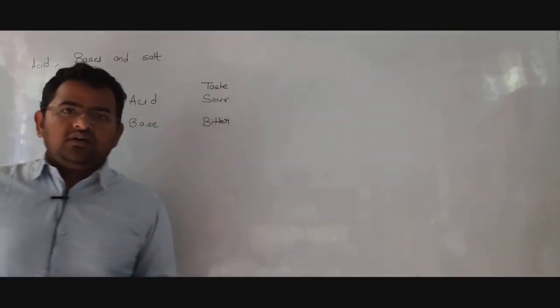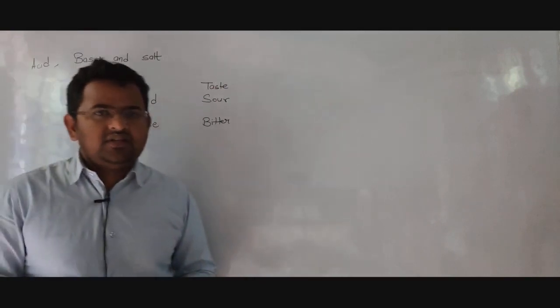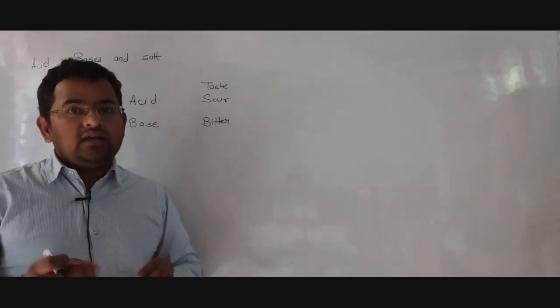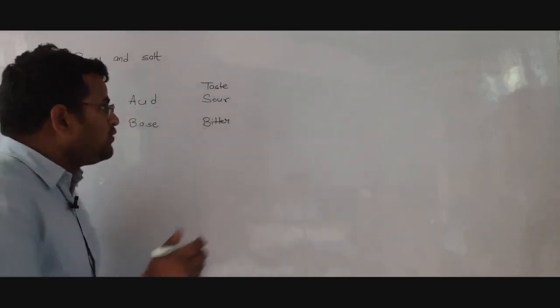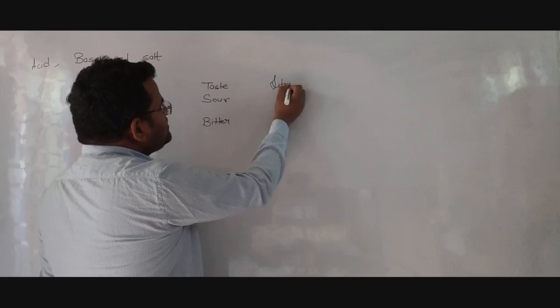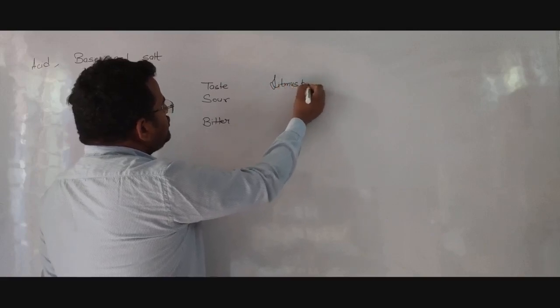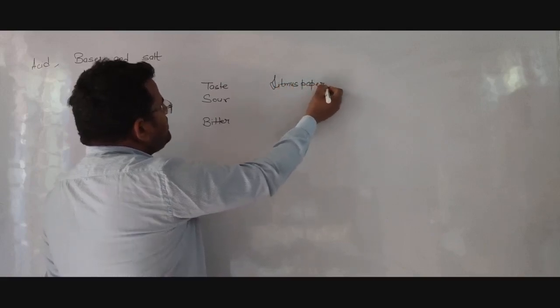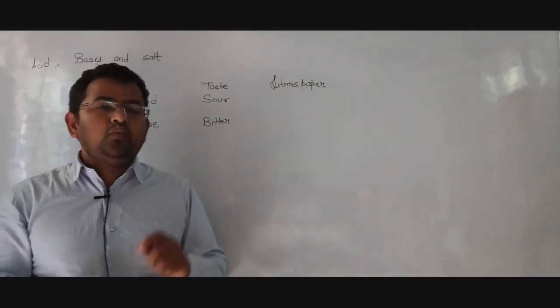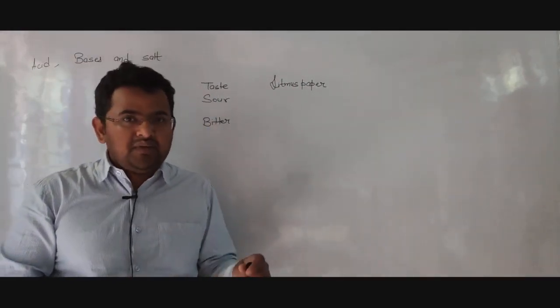After acids and bases were discovered as sour and bitter in taste, the thing is that we cannot taste each and every acid in the universe. So what we have done is developed some indicators. First of all, there is a paper called litmus paper. So what is a litmus paper? Litmus paper is an indicator which tells us what is an acid and what is a base.